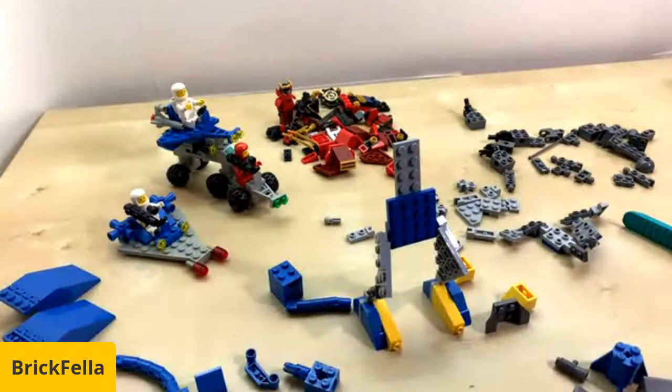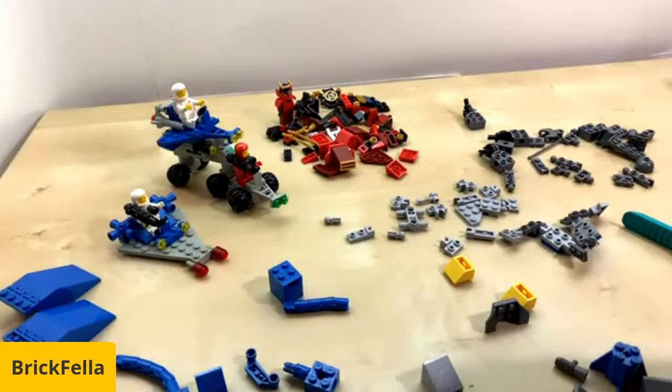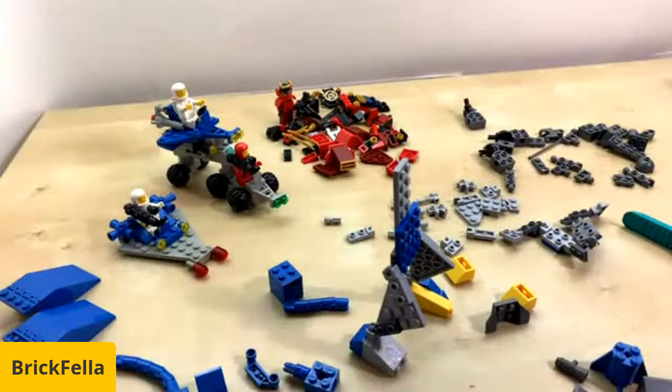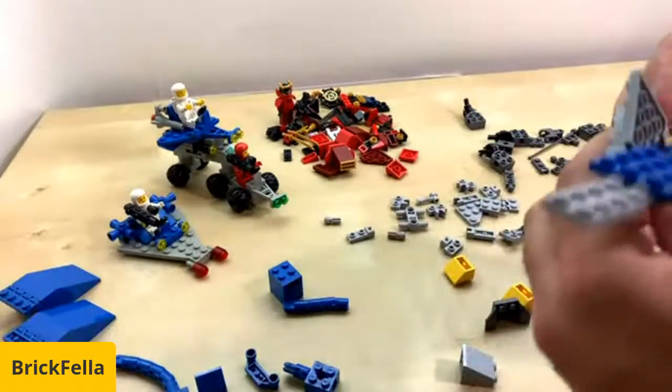But if I had another dark gray, that could work. Oh, I do have gray ones. What if I have a gray one? And then what I can do with the gray is put a, oh, coming down a road here. Can't even get past the darn feet. Haha, look at that. Score.